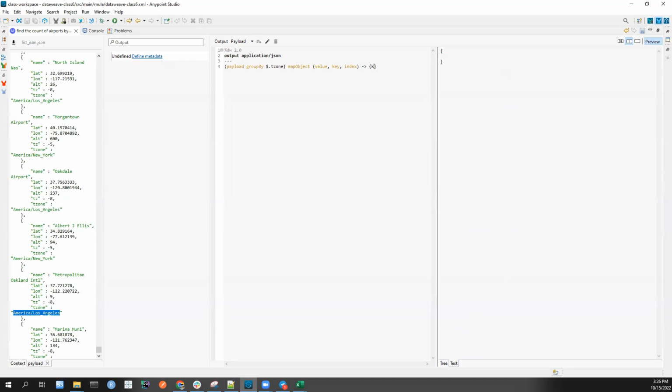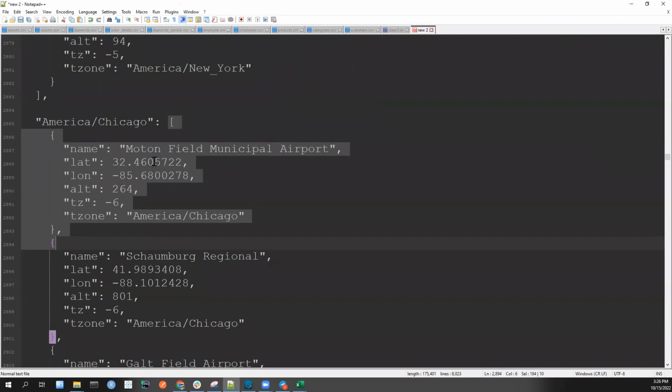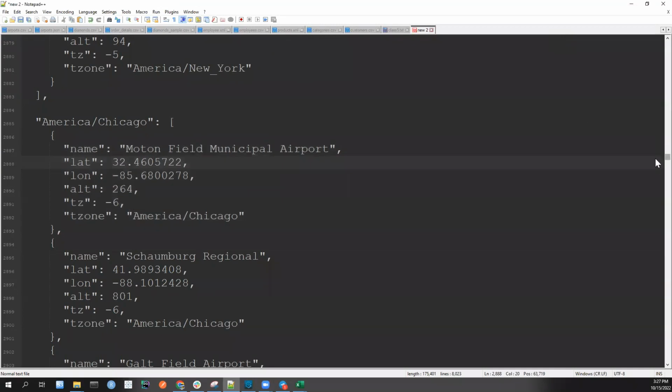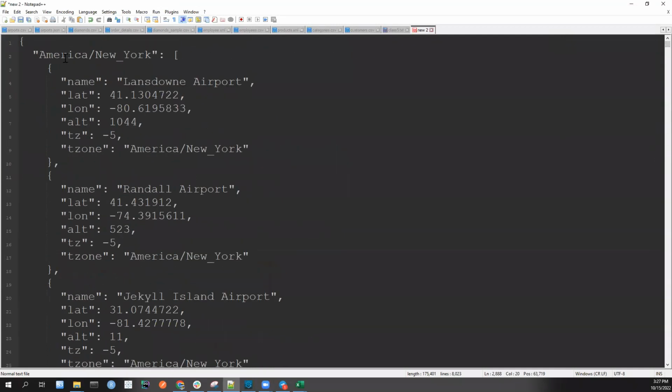In this case, what do I need? I need the key, which is the time zone name. Then for each key, as you can see here, what do we have? For each key, we have an array, right? So we can just use sizeOf now.